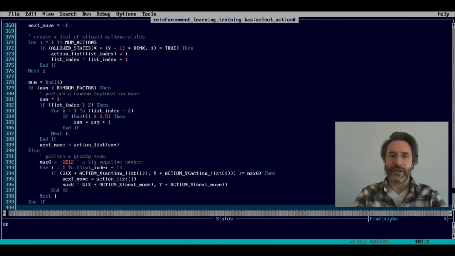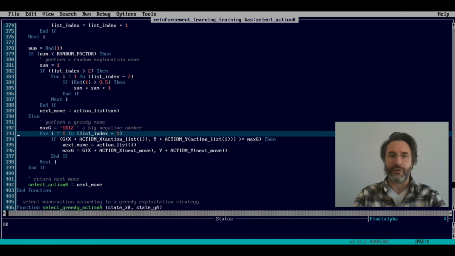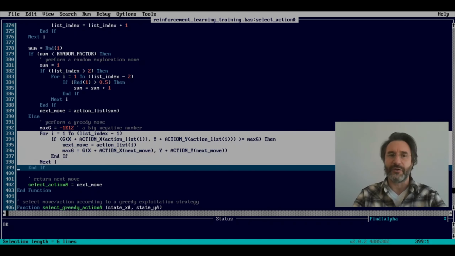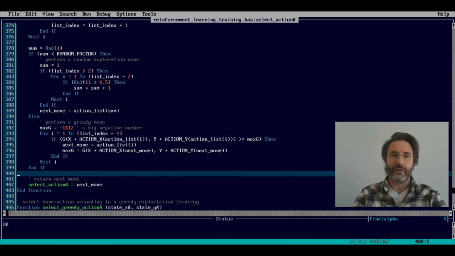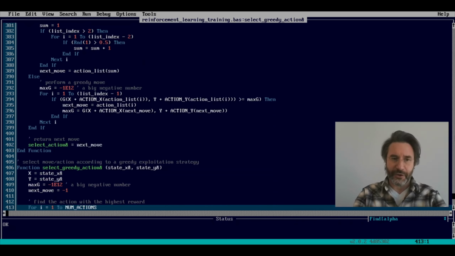And if this is not the case, we perform a greedy move. In practice, the robot is going to find the action that provides the highest reward, and it's going to perform that action or that move. So the function eventually selects the move and returns the move to the code that is calling that function.